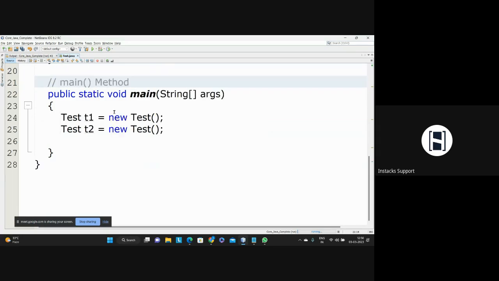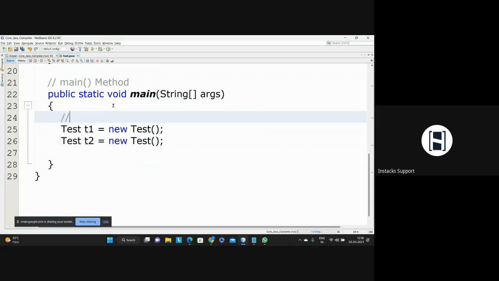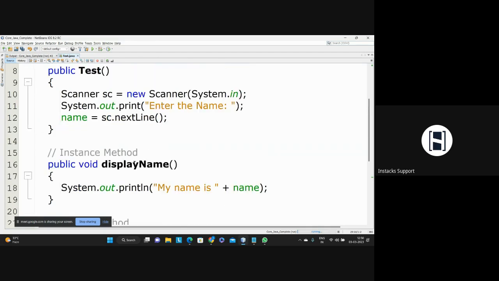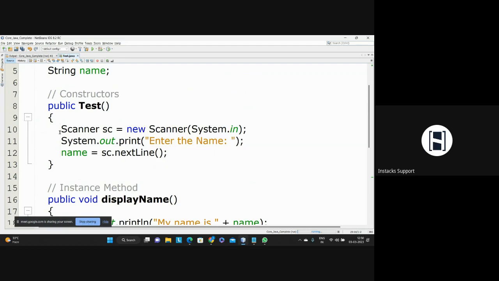Done. So here I'm creating objects. So creating the object of the class. So what is going to happen? What did I just say? Every time when you're creating an object, the constructor is automatically called for me. So whatever you're writing inside the constructor is going to get executed.